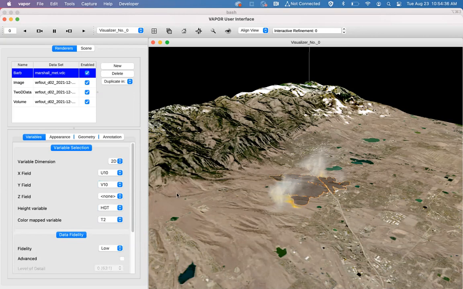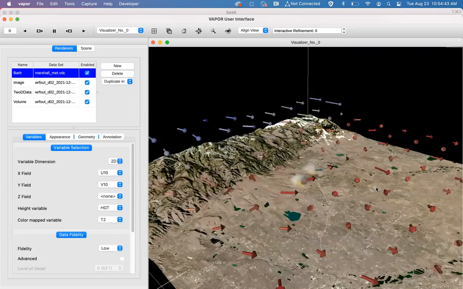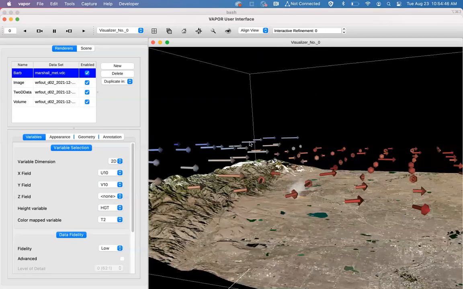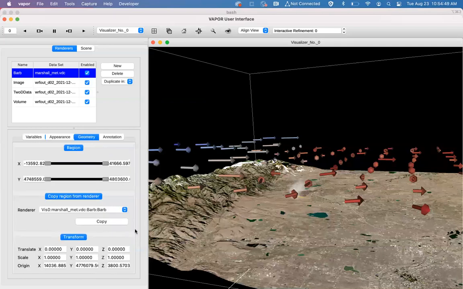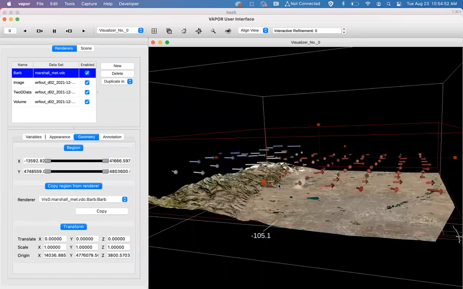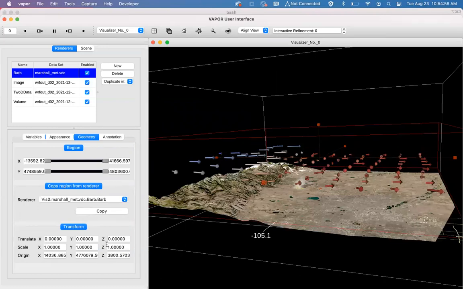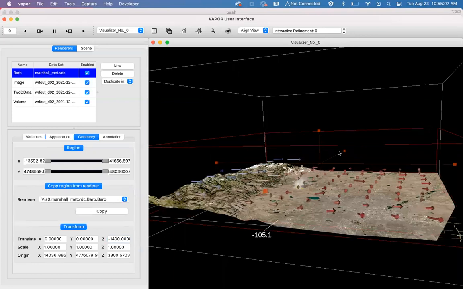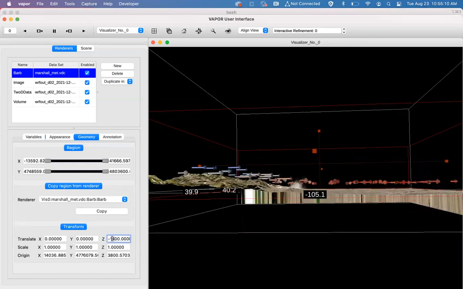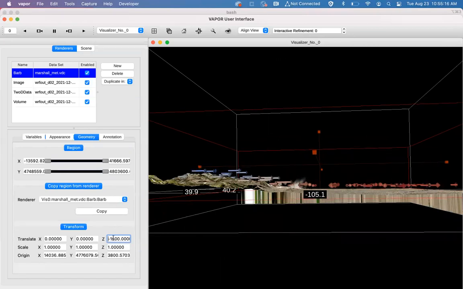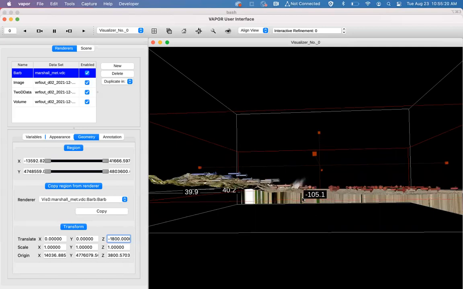Okay, and when I turn it on, cross my fingers, I should see wind barbs superimposed on top of my image. And wow, they are not. That's that height bug, I think, biting us again. So once again, I will go to my geometry tab and this is interesting. Is this really 2D? Yep. Okay, we'll have to cheat and knock this down by 1400. I'm guessing that might do it. Not quite. 1500. 1600. 1800. I'm going to call that good enough.